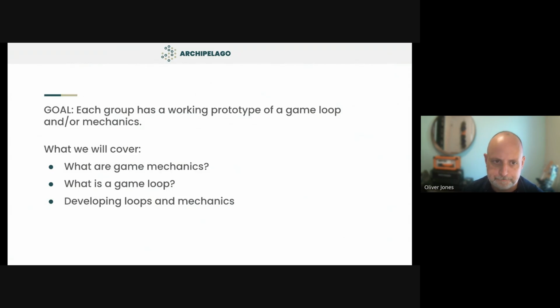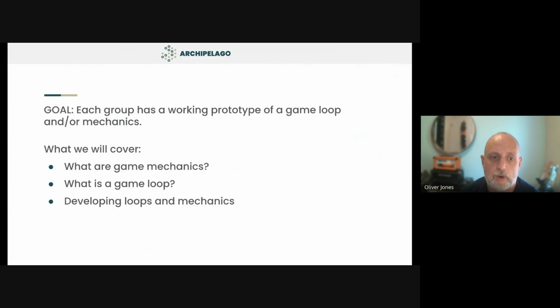And we will also cover, I should say, what a game loop looks like. This is arguably a bit more advanced, but beginners might benefit from some of the insights and prompting here as well, and they might be willing to take it up themselves. I'd recommend that your pitch includes at least one of these elements. That's either a detailed description of a game loop or a detailed description of game mechanics that work with your scenario to achieve your transformational learning goals.